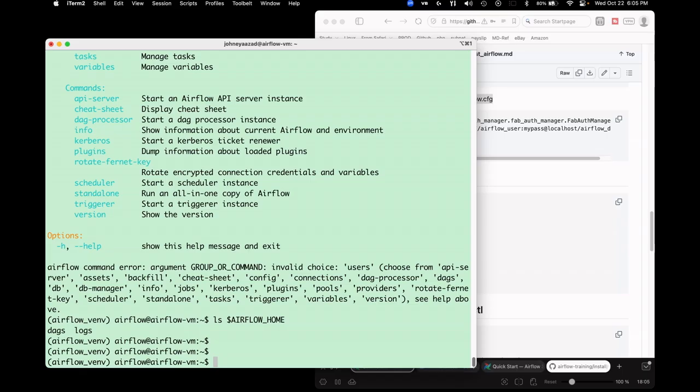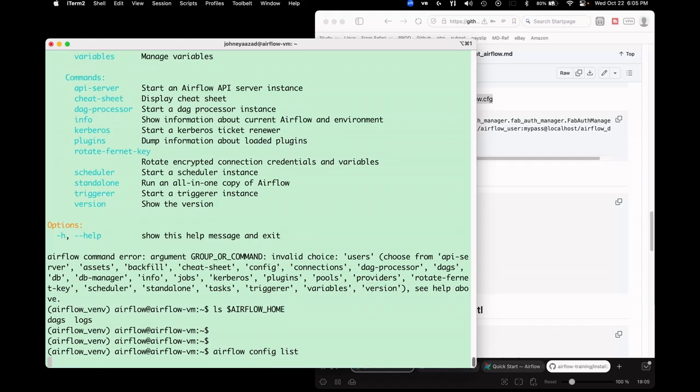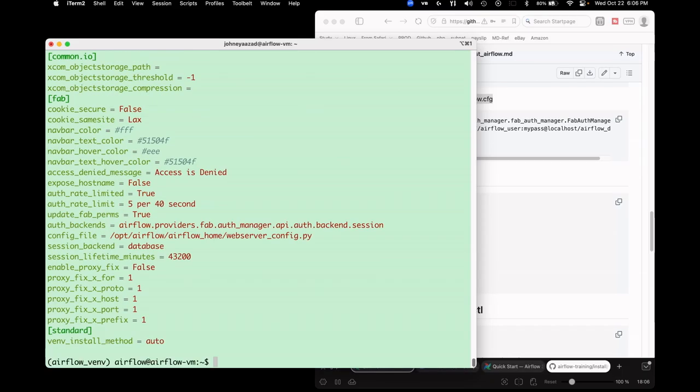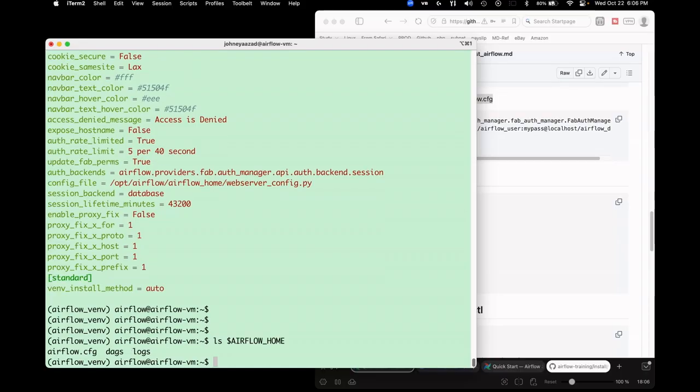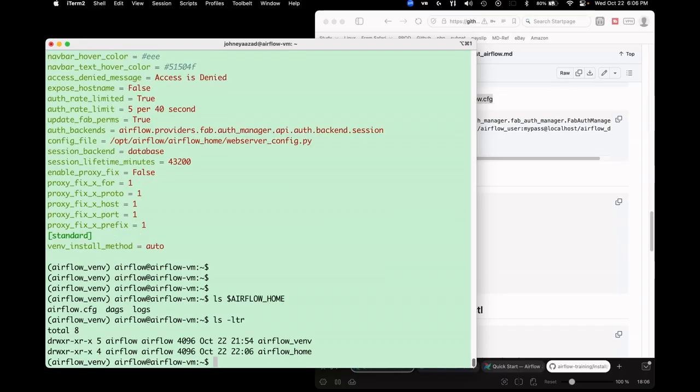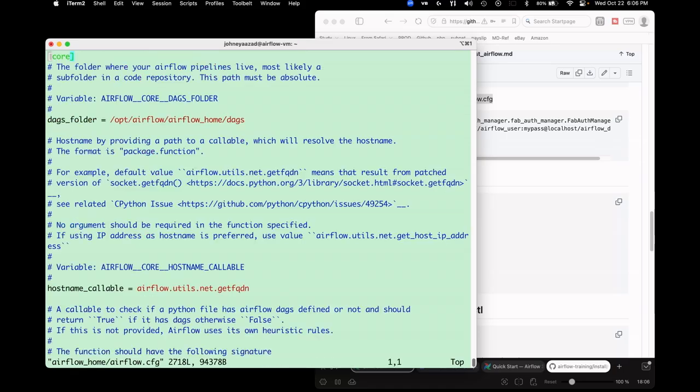So the first time you want to edit that file, you have to say airflow config list, and when you do that, it's going to show you all the configurations and also create that file there. So it is right here. So vi $AIRFLOW_HOME/airflow.cfg.